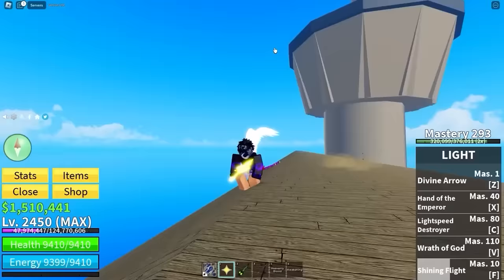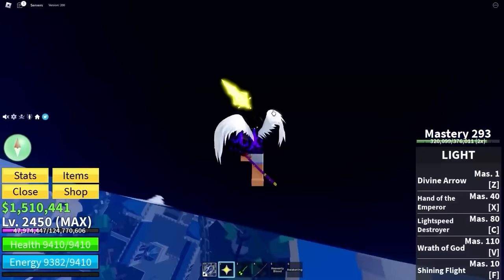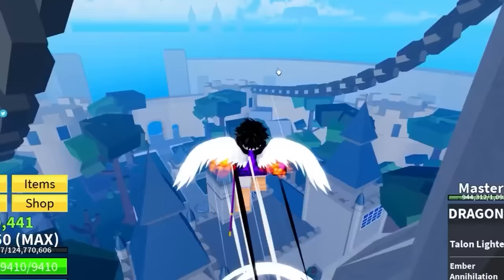All right, the next myth. Basically, if we go all the way to Uzoth, you equip the dragon fighting style. All right, equip it. What does it look like? Hold on, let me see it. All right, that's the dragon fighting style.